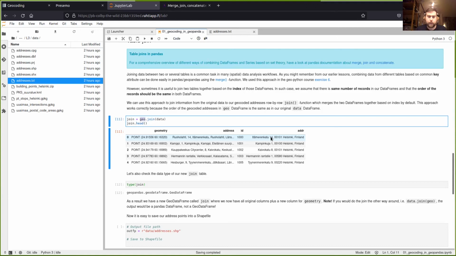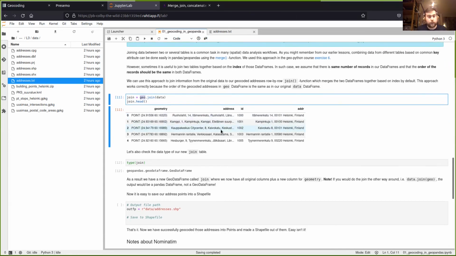So it might not be the exact same address, at least not in the string of it, but it's the closest one in their database. That is a good thing to be cautious about when you are doing this kind of operation.